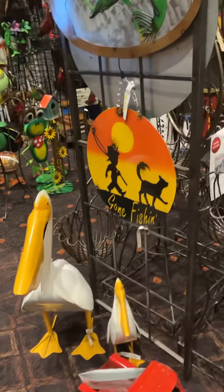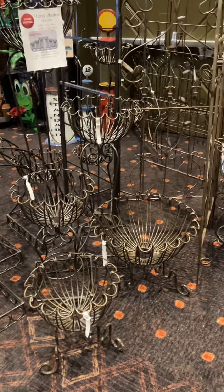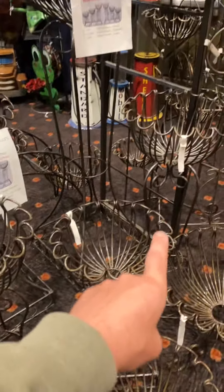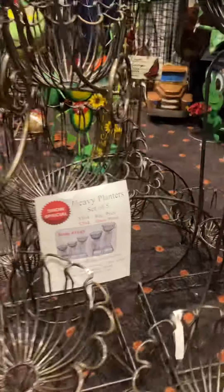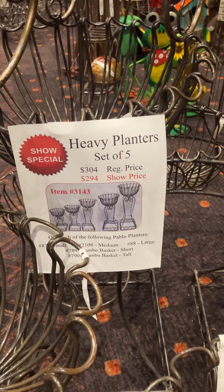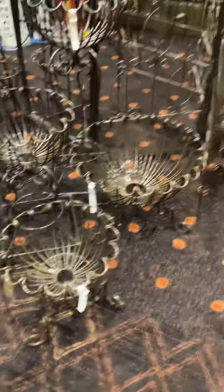Some new product here too — some new fishing stuff. Here are our plant stands, our best sellers. We have two show specials this year: you get two of each size of the regular basket — small, medium, large, two of each — or you get all five with the jumbos. Set of five for $294 or two of each for $289. You can also include the low plant stands, which are great as well.